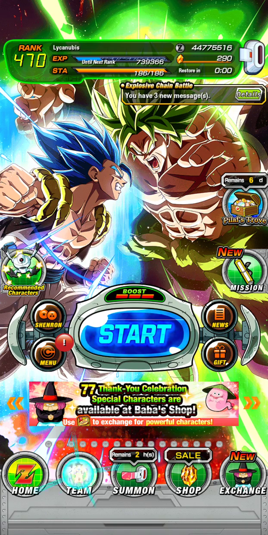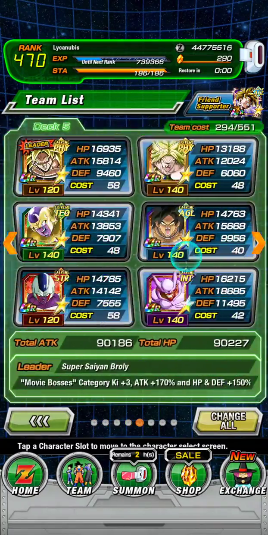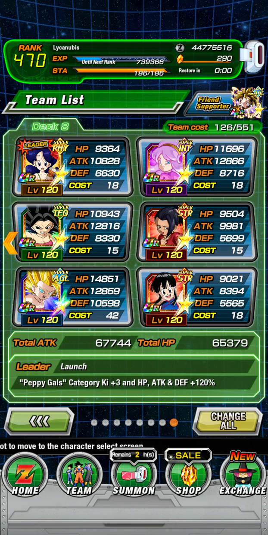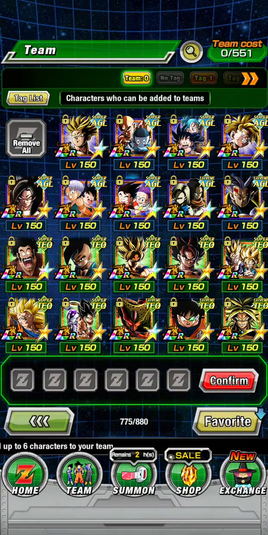Alright, so you go to your team button. Then let's say I'm going to just go to this random team. I was using this for Super Battle Road. So click change all. And I'm just going to remove all so I start fresh.